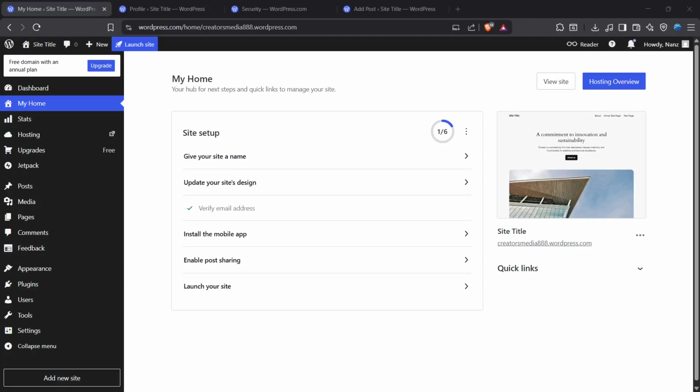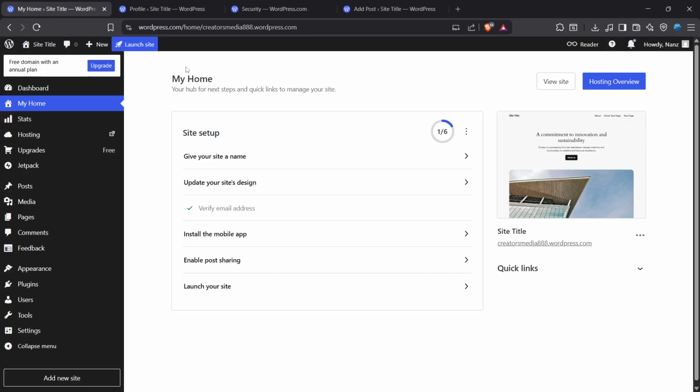In today's video, I'm going to teach you how to change WordPress password. If you need to update your WordPress password for security reasons, or simply because you want something easier to manage, this process is very straightforward. I'll walk you through it clearly so you can follow along inside your dashboard without any confusion.